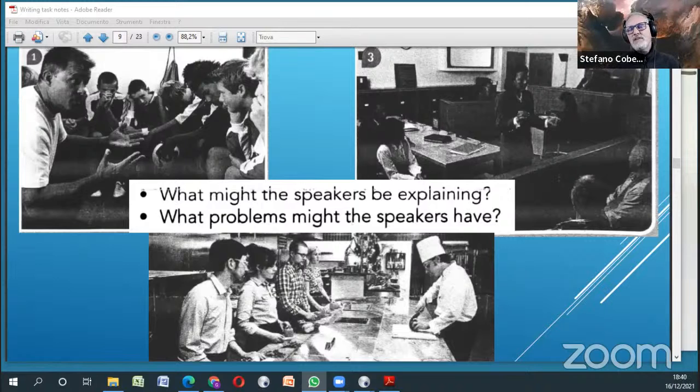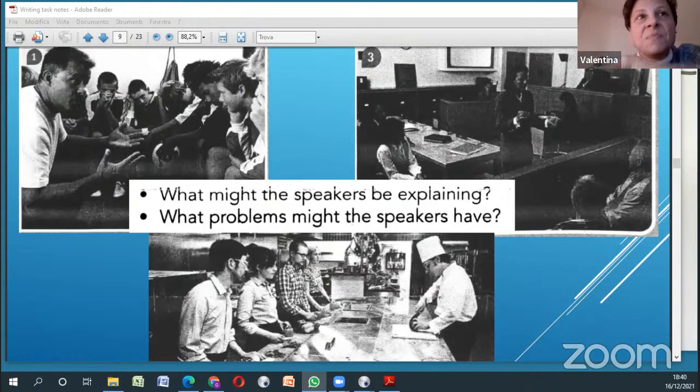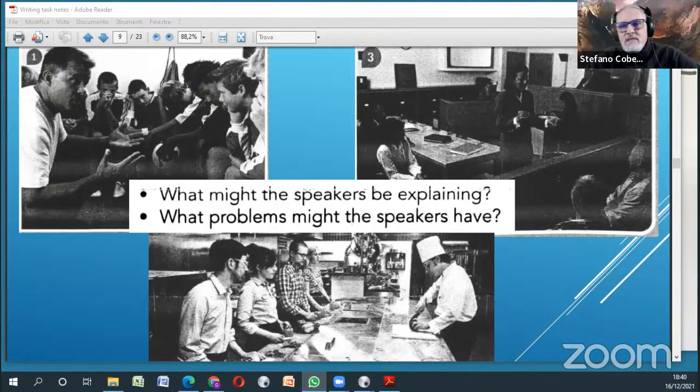So maybe they are not staff and clients who complained about the food, but they are like us, ordinary people who are participating in a course, or they are just inquiring to know how to cook something. Or it could be, quite often these days, companies pay for staff to go and do cookery courses together as a team building exercise. They do all sorts of things. So this is what the speakers might be explaining.